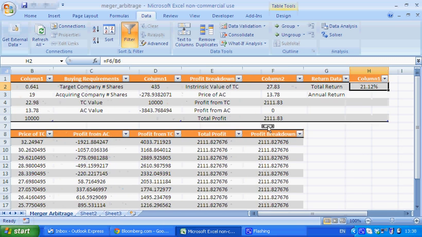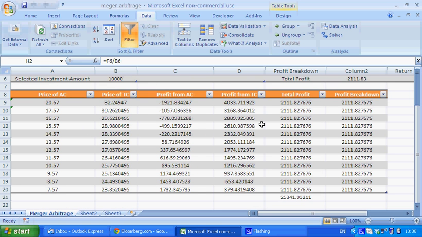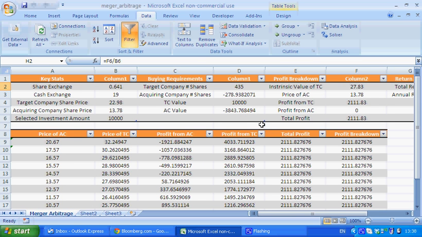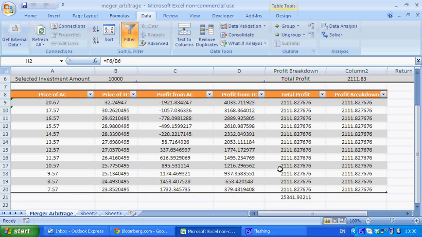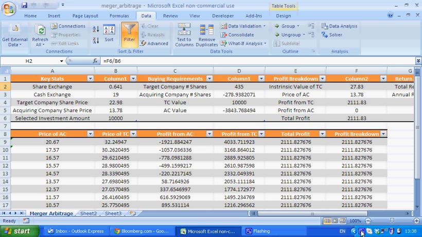And that was over about a 6-month basis, so we had about a 40%-ish annual return, which is pretty outstanding if you look at the risk of the market and the risk that was involved in this deal. That is quite subjective, but I thought it was quite low. So that's really how you calculate an arbitrage profit. I think this spreadsheet is extremely useful. It probably looks a little bit more complicated than it actually is. It's very straightforward.